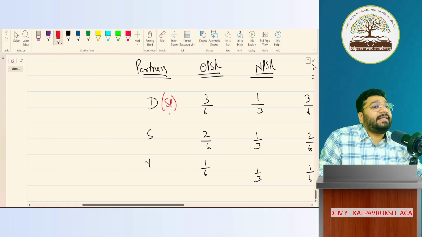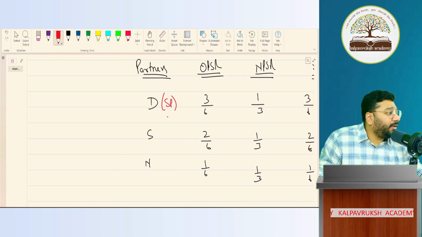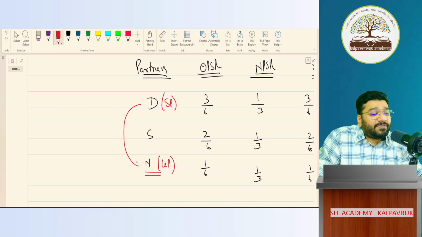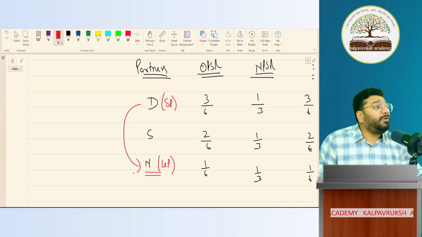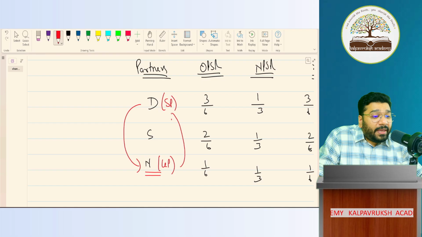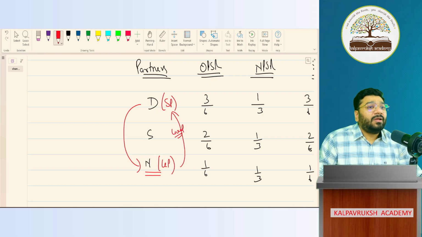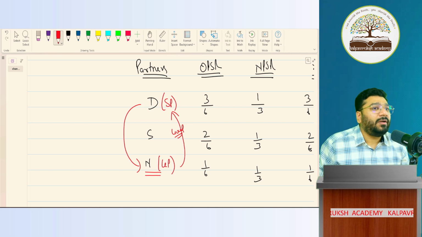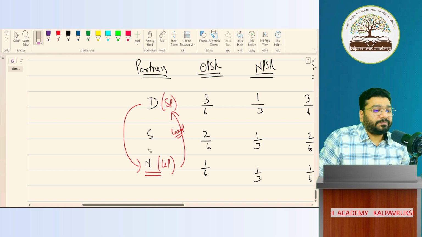Doraemon is sacrificing the profit. So he is the sacrificing partner. Who's going to gain? Nobita, the gaining partner. So to transfer this profit, will Doraemon transfer the profit free of cost? No. He will have to pay goodwill. In one hand, receive goodwill. In the other hand, transfer the profit. Got it? Not got it?